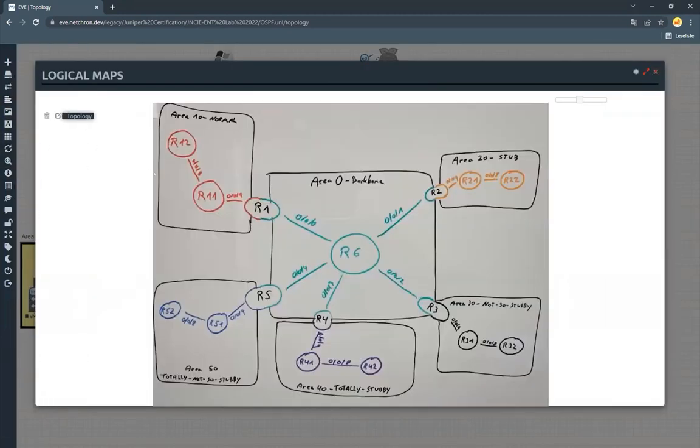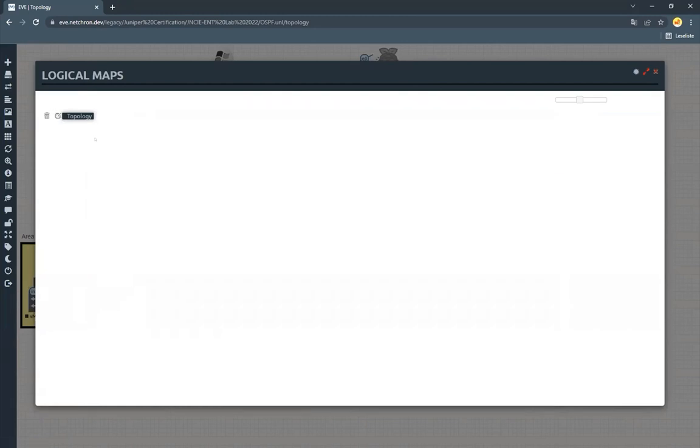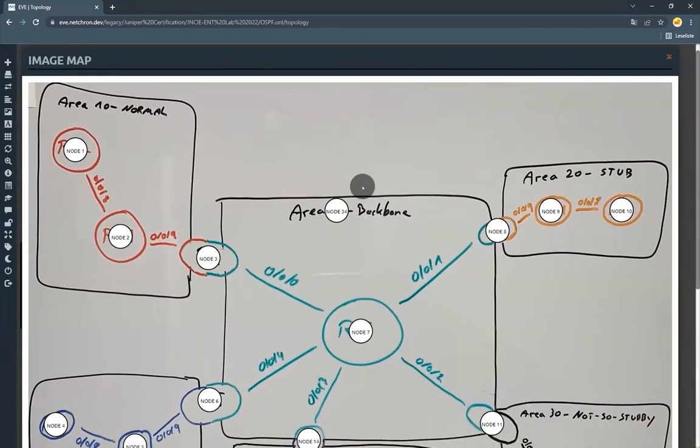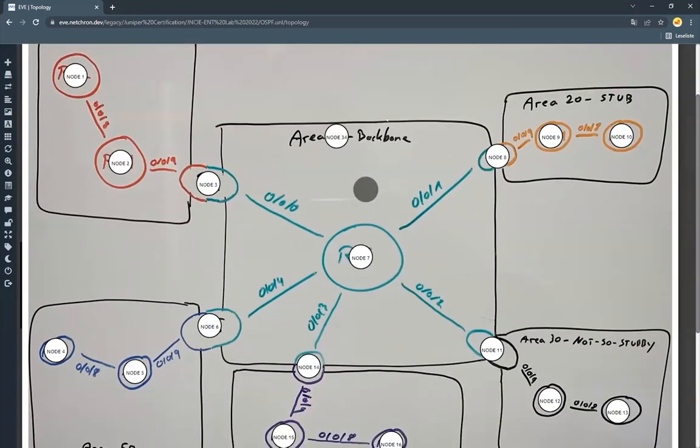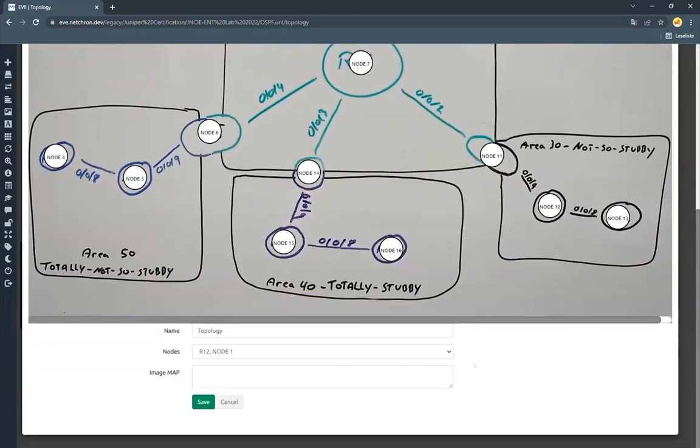And like I showed you, if you're editing this, you can decide where your nodes are hidden on. Maybe you have a Windows server, a management machine, and in this case, if you click on the area 0, you want that Windows machine to be accessed. Or maybe you have a cluster running somewhere, and if you click on backbone, you want to be connected to the backup node, or whatever you can think of, or simply use a drawing that you find on the internet and map that accordingly. Basically, again, your imagination is the limit here. So use that to your advantage, and especially if you're using this for labbing every day.